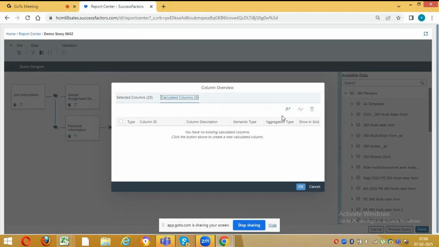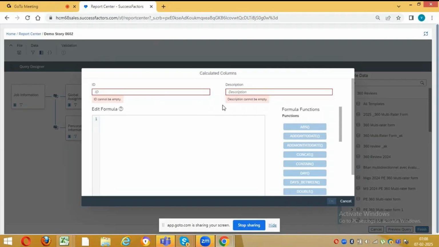So here I'll just come and click on this. For example, you want to build a new formula. You need to come and click on this FX plus. Once you click on FX plus, you have two options available: ID and description. As I mentioned earlier, ID is going to be a unique number. For example, you built a formula and gave it some ID, and afterwards you want to change the name. You can change the description, but you can't change the ID. Once you put any ID and click OK, once the formula is built, by default that ID is locked for you. If you want to change the ID itself, there is only one option: delete the formula and make the formula from scratch again.